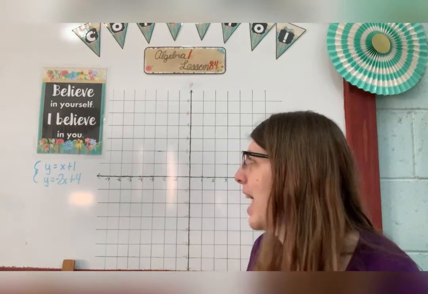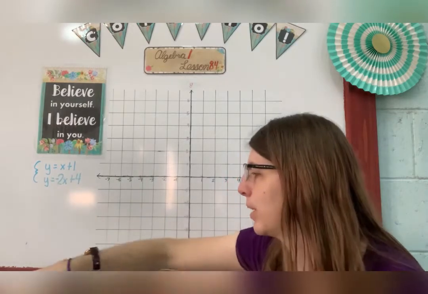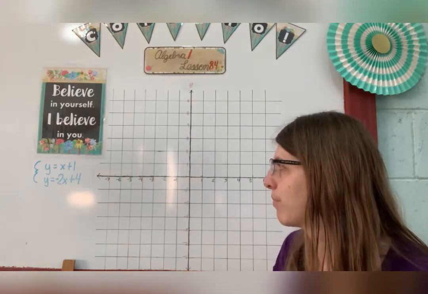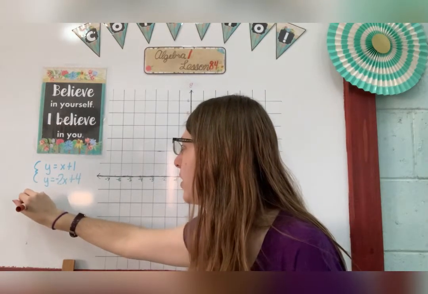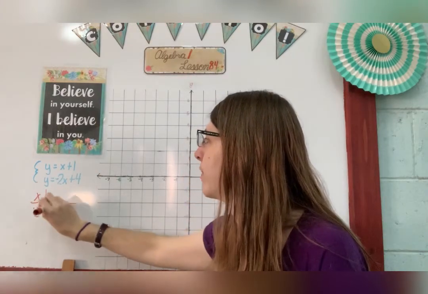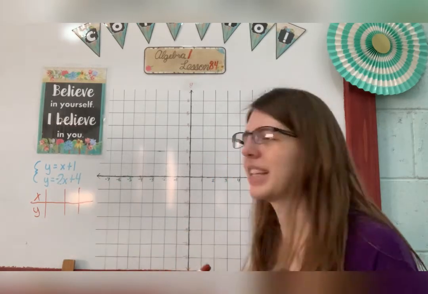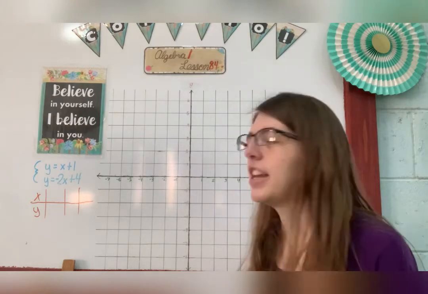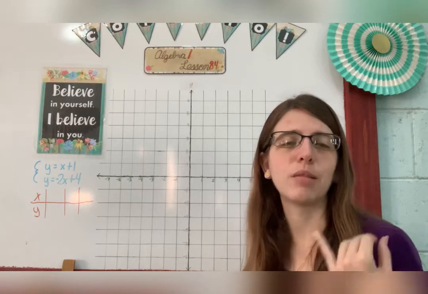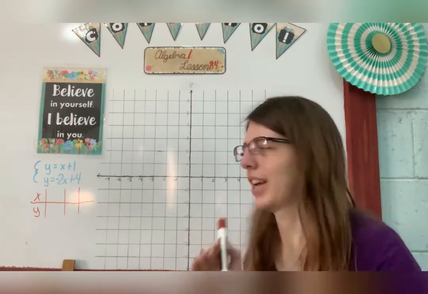All right, so let's jump into how we solve this. Okay, so for this line, y equals x plus 1, I'm going to set it up and find my values. So I'm going to set up my little charts for x and for y. You always need a minimum of 2, but sometimes 3 points is better because it's a little bit more accurate. Now, a graphical solution is never quite as accurate as using substitution or elimination because sometimes you have to kind of más o menos where it intersects.